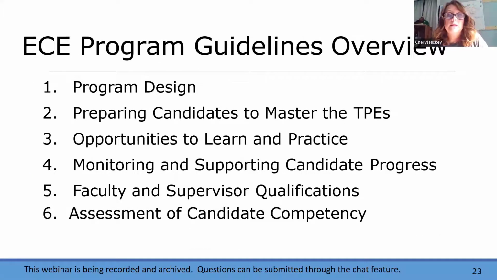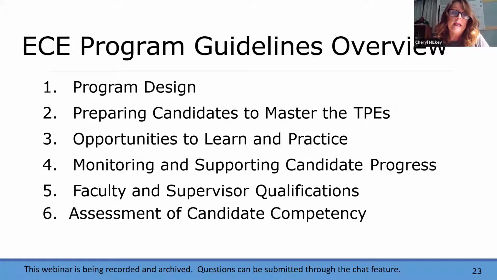So in talking about the program guidelines, we wanted to mention how important it was over the past probably decade or so as we've designed standards for all credential areas. What we've tried to do is to really make sure that we keep the general structure and framework for the credentials similar in terms of what is required in the program standards or guidelines, but really tailoring them to the specific need or particular credential area that we're talking to. But all credential areas essentially have these kinds of topics. So program design standards or guidelines, preparing candidates to master the expectations, opportunities to learn and practice. So this would be, how do they learn? How are they introduced to the topic? And where do they get those opportunities in the field to master those pedagogical skills and strategies.